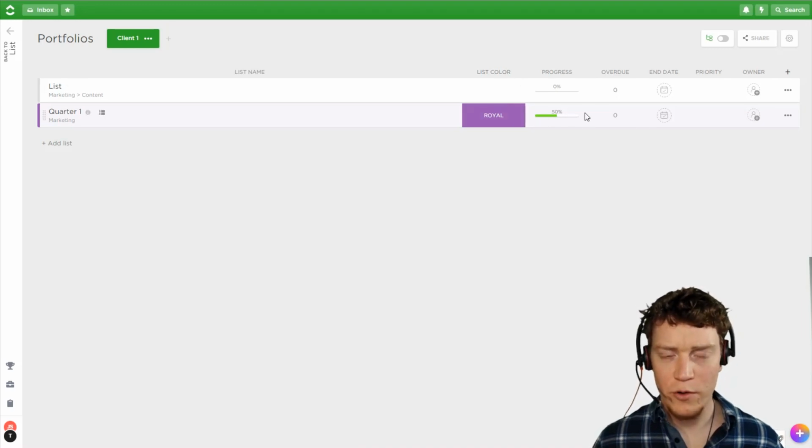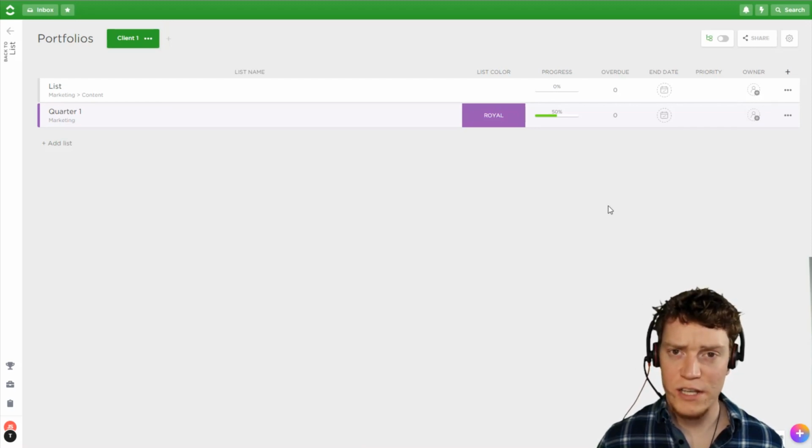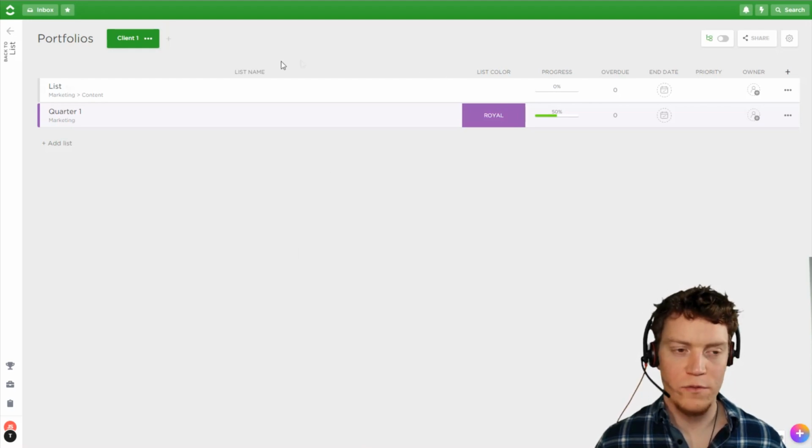We can see the overall progress of this list, and we can toggle whether or not that includes subtasks. You can see here I've got lots of incomplete subtasks, so when I turn that on, the progress drops. We can see how many tasks are overdue, what the end date is for this entire list, and if there's a priority. Lastly, we can see who the owner is, and that is the owner of the list, not the specific tasks. This could be really useful if you have a list assigned to each team member or to each part of a project, and you can see the overall progress as it gets completed. Any use case where things are divided meaningfully between lists, the portfolio will be really great to get an overview of those lists.